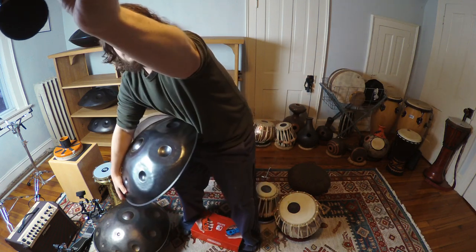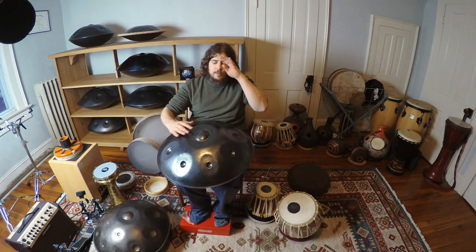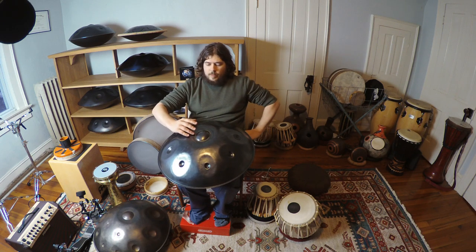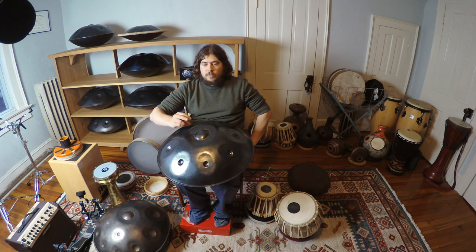Okay. So same thing that we were just doing on the tabla now. We could start off muting with the ring finger at 3 o'clock, if it was a clock, and then striking with the pointer finger at 6 o'clock. That gives you one of your one-handed harmonics.